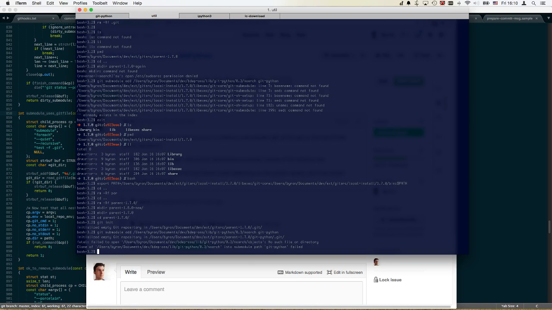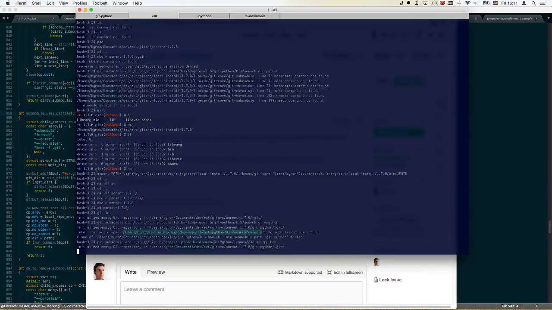Good. Because that's a new style repository that has a Git file, and I think 1.7 can't handle Git files yet. So let's have a repository that doesn't use Git files and try again. Which one would that be? You know what? I just cloned from HTTPS. Who cares? I really just want to see how that looks.